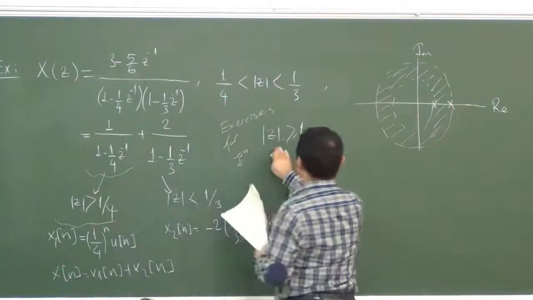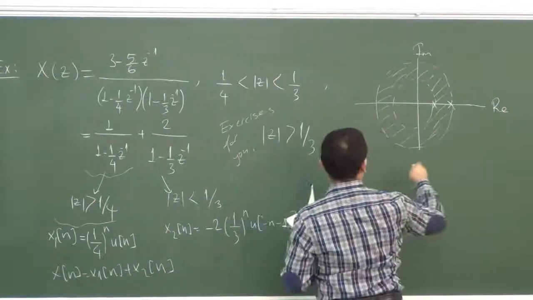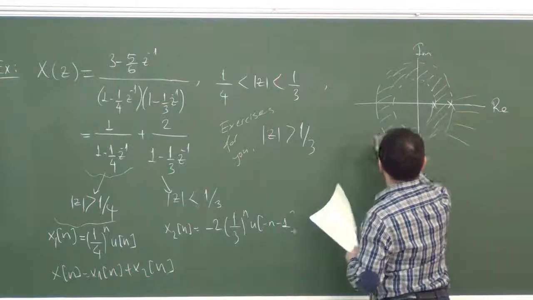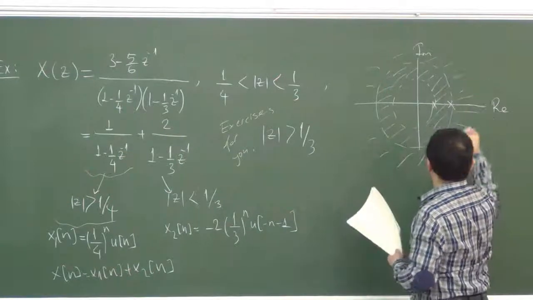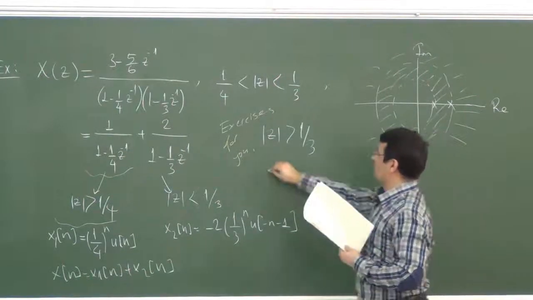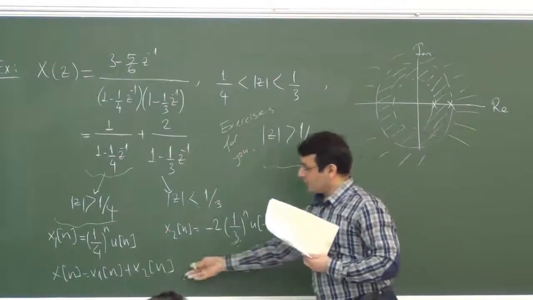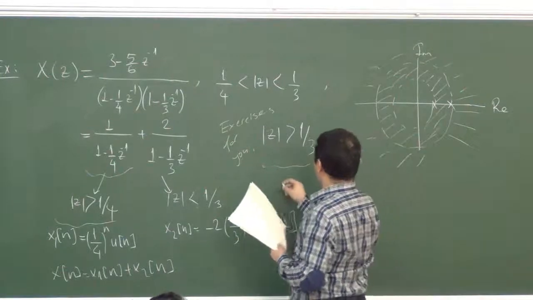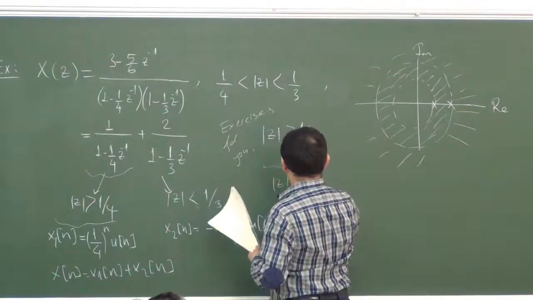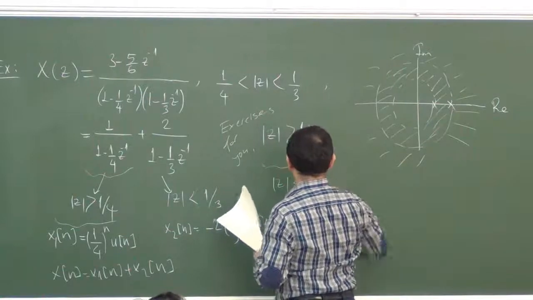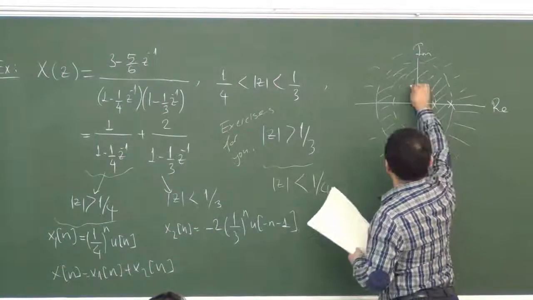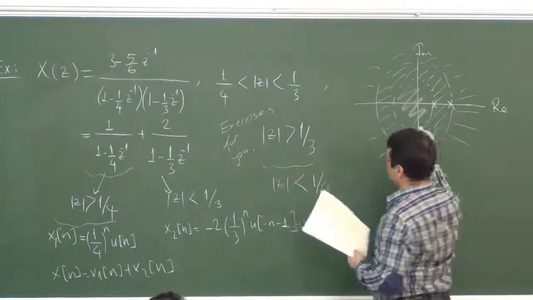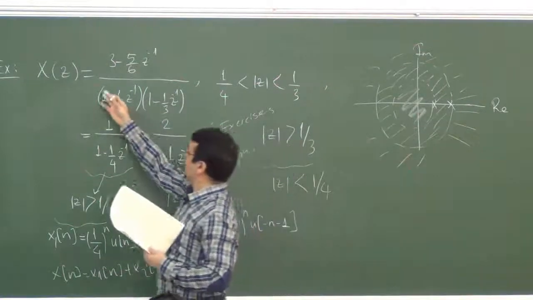Let's say the absolute z is greater than 1 over 2, 1 over 3, sorry. So in this case, this is the region of convergence for this specification. And then if you find the xn, you will see that it is different than this expression. So another possibility for this is maybe the z is less than 1 over 4. So in this case, the region of convergence is in this part. So there are some possibilities for these. There are three possibilities in this case for these expressions.